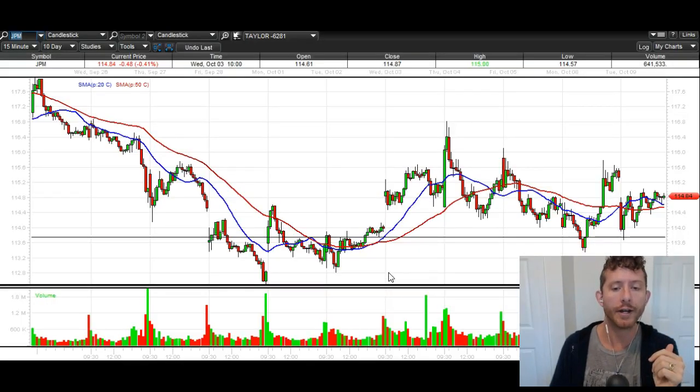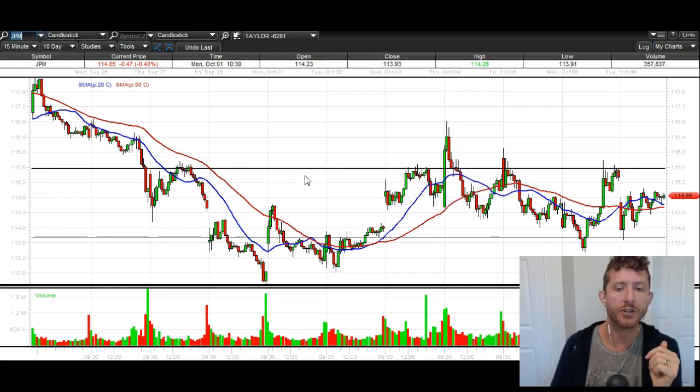So back to the trade here. We got those calls right here near the end of the day as we broke over that resistance point. And as you can see, the next day we had another gap up. Remember, there was a gap up over here, and then we saw another gap up over here. We ended up selling right here. As we reached this point of resistance, you can see it was resistance right here, even right there and right there and right there. As you can see, there wasn't really any resistance until we met that point.